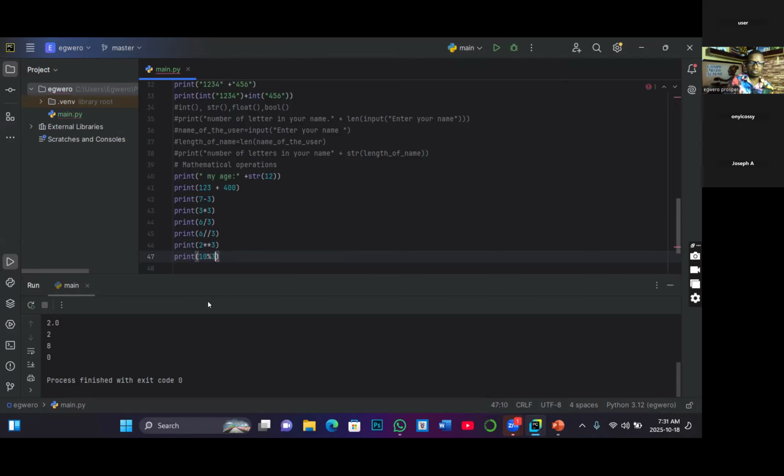Now, if I put 10 modulus 3, who can tell us what will be the answer? In fact, let me mandate it to Mrs. Constance, please. What do you think will be the output? We need to be following. What will be the output? It's 3 point 0?